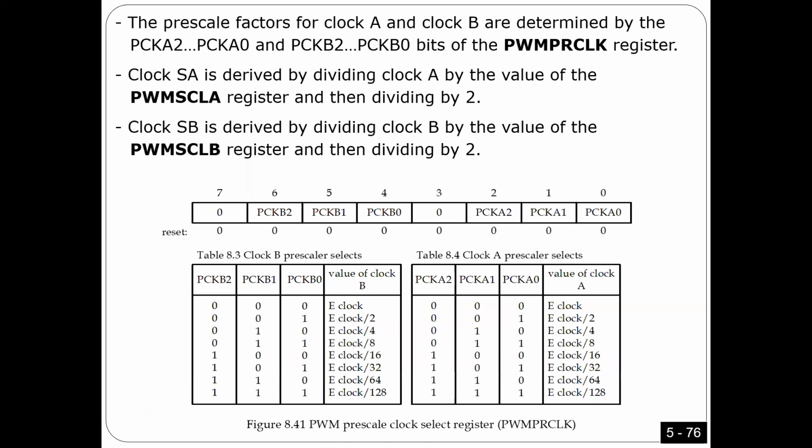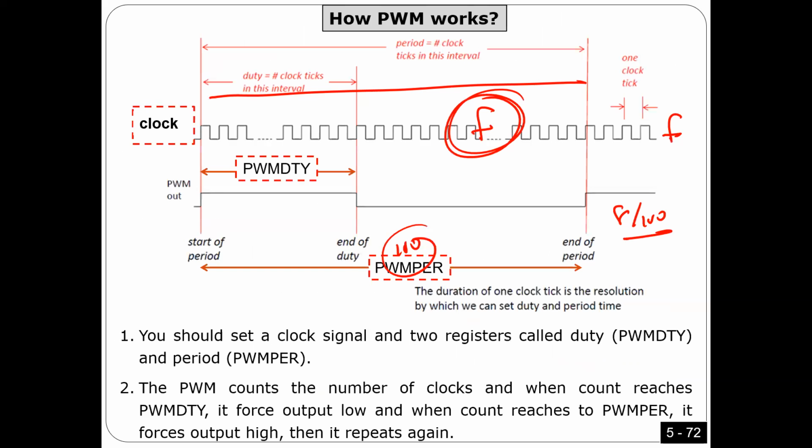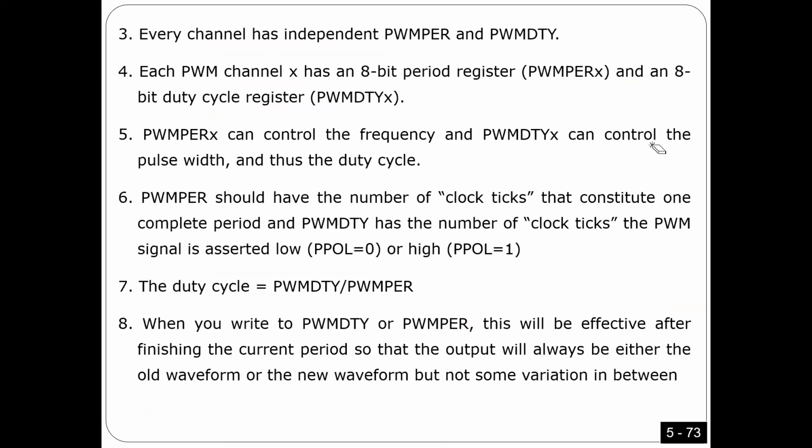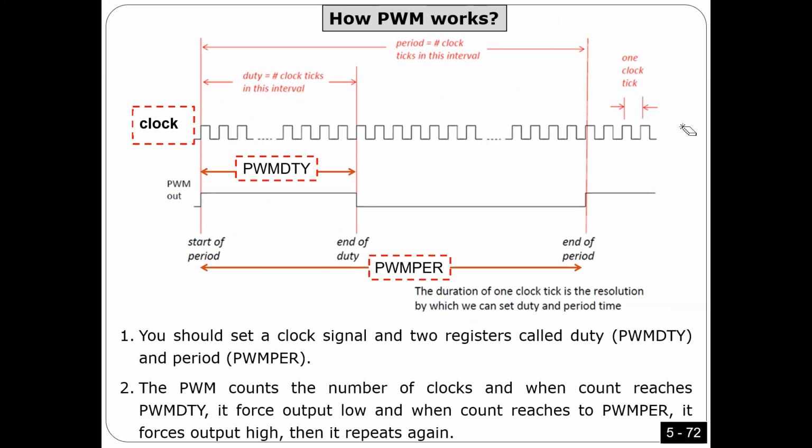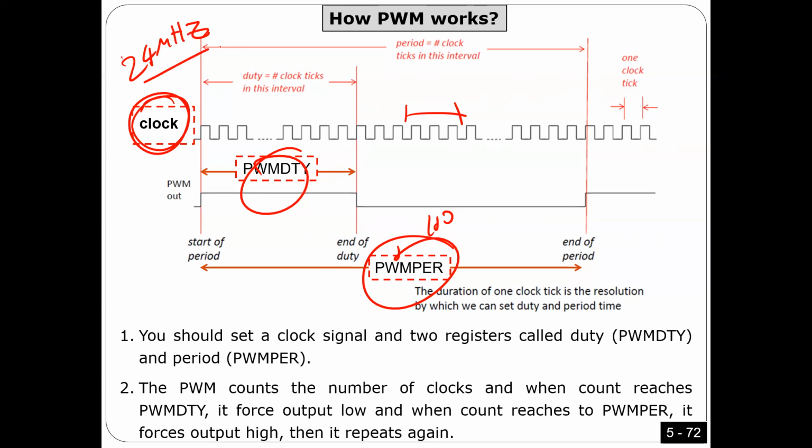For example, here in the very beginning, look here, guys. I told you we have a clock, right? Everything you write here is going to be relative to this clock. If I say 100, that means 100 cycles of this clock. So the question is, how can we get this clock? How can we calculate it? Is that the main clock? Remember, 24 megahertz. This is the main clock, or the system clock. Any clock should be derived from this one. So let's see how we did it.